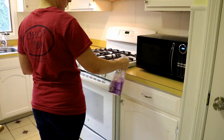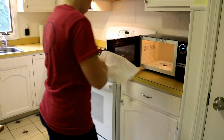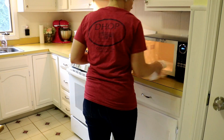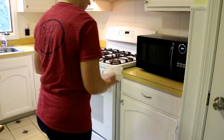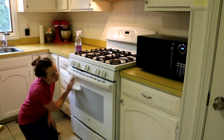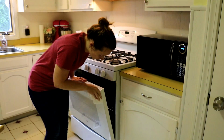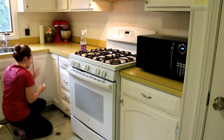So now I am moving into my kitchen, and once a week what I like to do is give all of the appliances a good wipe down. Again, this is not a deep clean, and I actually didn't even do my stove, because I would consider my stovetop pretty much a daily chore. I would say I do that 3 to 4 times a week, just as needed. But as for the rest of the appliances, I definitely like to get in there once a week and again give them a good wipe down.